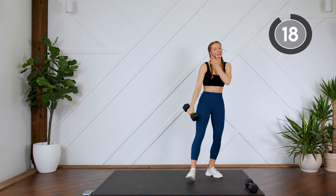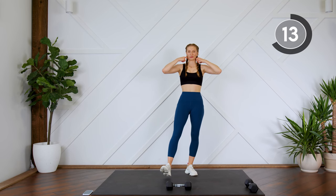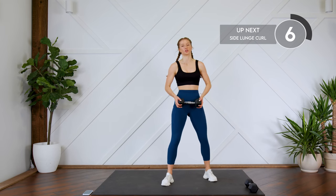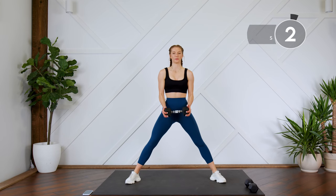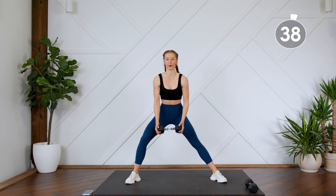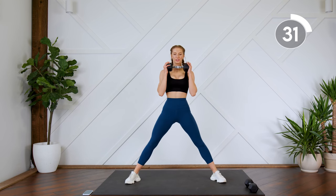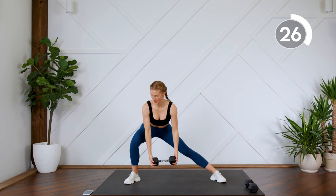Nice work. One dumbbell aside. Next up, we're gonna do some side lunges. So we're gonna do one side at a time. So choose a leg. You're sitting back into that heel, and then as you come up, you're going to curl the dumbbell upward. Make sure your chest is nice and lifted as you come down for that lunge.